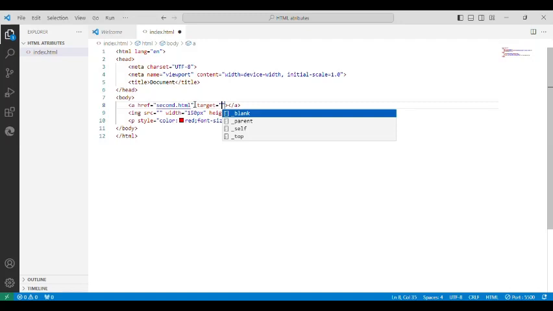The a tag has an attribute named target. What does target do? Target specifies how the new page should open. We have 4 values as you see: blank, parent, self, and top.